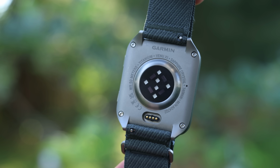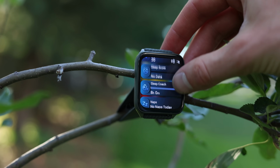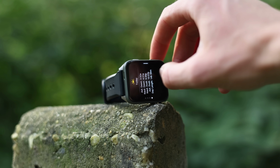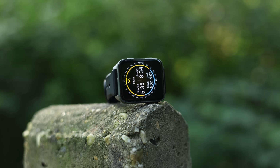And on the backside, we have our typical Garmin charger and the health sensor array that I'll talk about in a second. But the downsides of this design, you're going to see, if you haven't already seen it in the comments yet, I know people are going to be saying this, there are major downsides. One, if you see somebody wearing an Apple Watch, what do you think? For me, it's nothing really specific, just kind of a normie watch. Like, everyone gets the Apple Watch. But if you see someone wearing a Garmin, I think athlete, they probably have cool stories. And the point is, Garmin watches are kind of a statement. They're an identity for a lot of people.